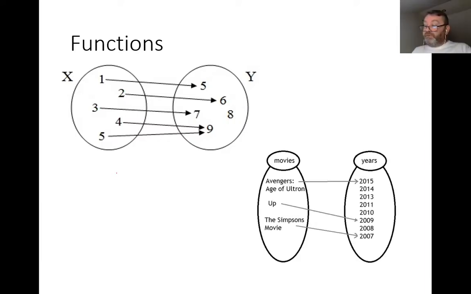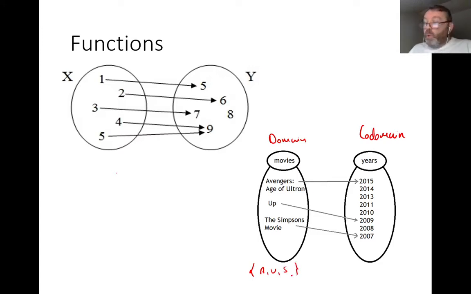Okay, so as we said already, another set over here, or two sets. We've got a set of movies, which again would be my domain. And then over here, you'll notice straight away, I have a codomain. And the reason why I call it a codomain is because it contains all possible values. Now take my domain. My domain is made up of 3 movies. And the 3 movies are The Avengers, Up, and The Simpsons. So therefore my domain would be The Avengers, Up, and The Simpsons.